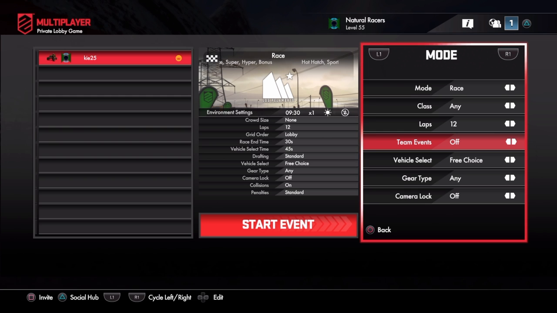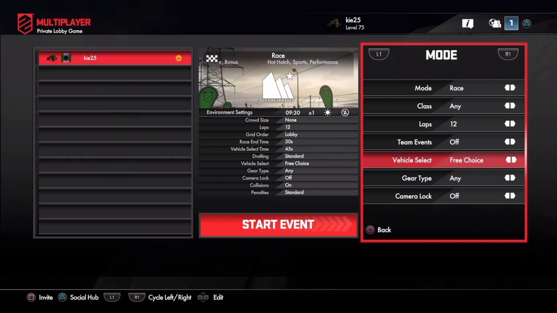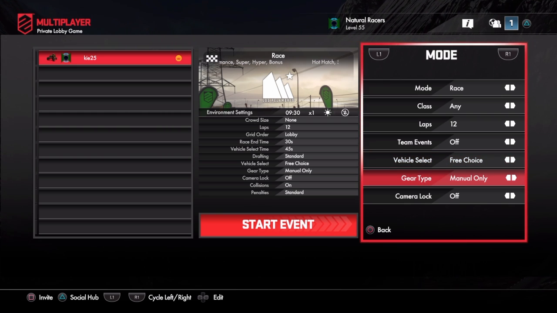Okay, so then we've got the team events, which is basically club versus club. And this is going to be quite good for some club little battles that some people will want to be doing. I mean, if that's your thing, versus like racing clubs versus clubs. And then you've got vehicle select, which is basically giving the host the option to restrict everyone to the same car. So the host chooses the car rather than having a free choice within the group.